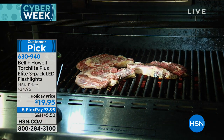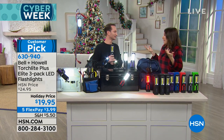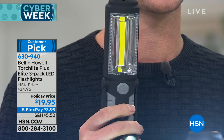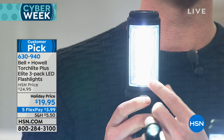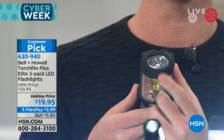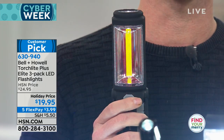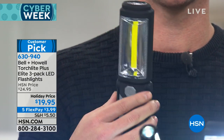Our tech expert Justin Hyatt explains: this is a torchlight, not just a flashlight. On the front, we've got COB LEDs — that yellow strip down the middle. Gone are the days of incandescent bulbs that got really hot; these always stay cool. On the top there's also another LED, so you have a spotlight and your torchlight. Your first button is the spotlight, second is the torch, and then there's a brand-new emergency light — never done before on the torchlight.